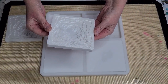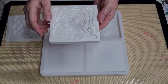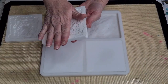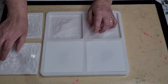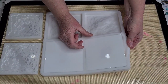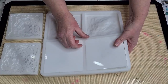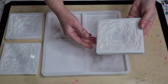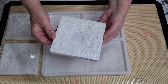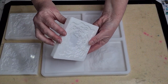Yes! See a bubble at all. Oh my gosh. Oh, I can't wait to put some blue water in those. Well, you know what I mean. Not really water, but blue resin that looks like water. They pop out so easily. Yes! And another one with no bubbles.